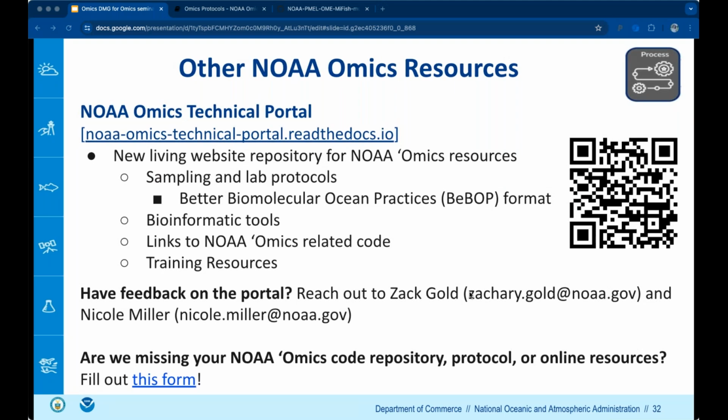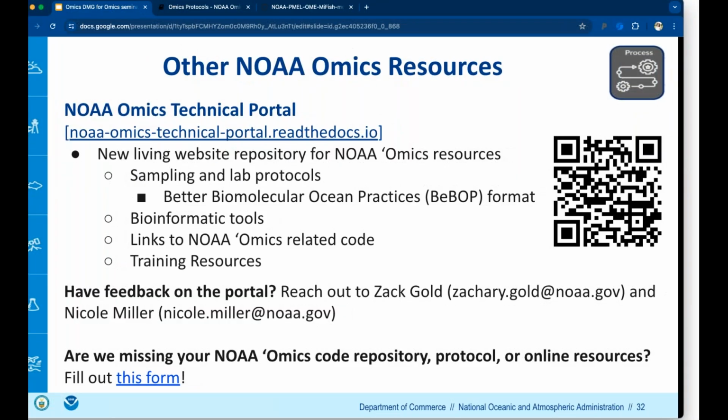And I also want to highlight a couple of other NOAA Omics resources, one being the NOAA Omics Technical Portal. This is a new living website repository for NOAA Omics resources. It includes sampling and lab protocols, bioinformatic tools, links to NOAA Omics related code, and training resources.